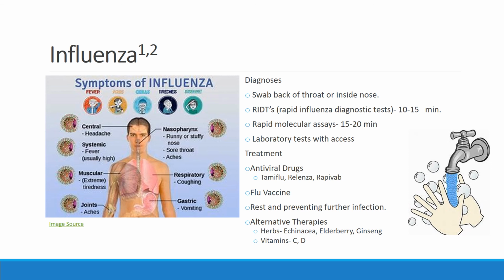Treatment of the flu usually consists of an antiviral medication that is only available by prescription. Common antiviral medications include oseltamivir, which is Tamiflu, or zanamivir, which is Relenza. And the most common side effects of these are usually nausea and vomiting. Pain relievers, fever reducers, and nasal sprays are often used in conjunction with or instead of antiviral drugs, along with rest and preventative measures to reduce further infection of others.